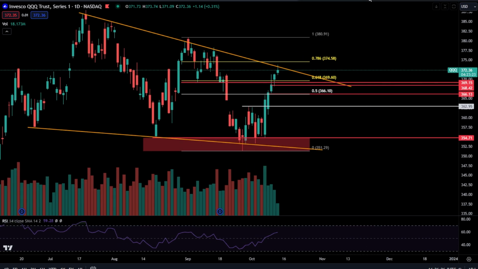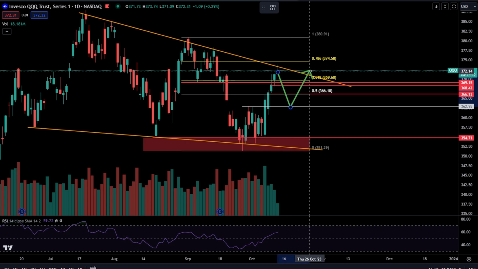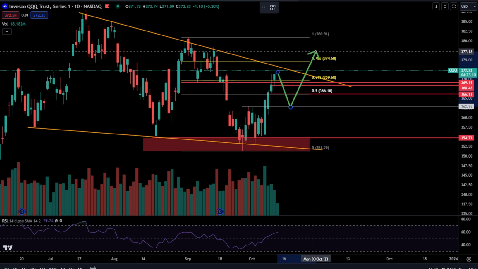All right. Where are we looking at pulling back to? I'm looking for one of these scenarios to play out on either SPY or QQQ. It's one or the other. All right. Pull back to 3.6. Oh, that's so big, though. I don't think that's a $10 pullback. I don't know, guys. I don't know.